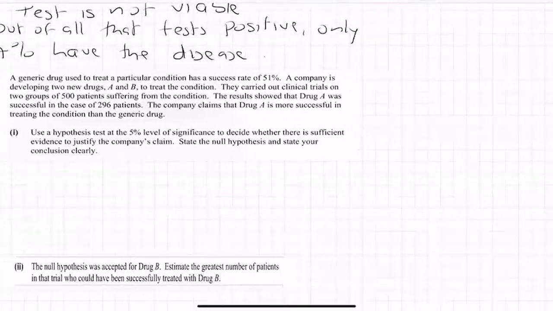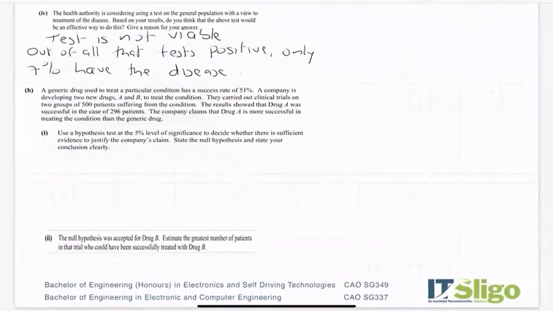Are they allowed to make such claims? Well, no, not unless it's backed up by data. So they have to do some statistical analysis to see, on average, is their drug better than the other one? And that's what we call a hypothesis test. So for a company to come out and say that theirs is better, they have to have data behind that, otherwise they're going to get sued. So how does it work?